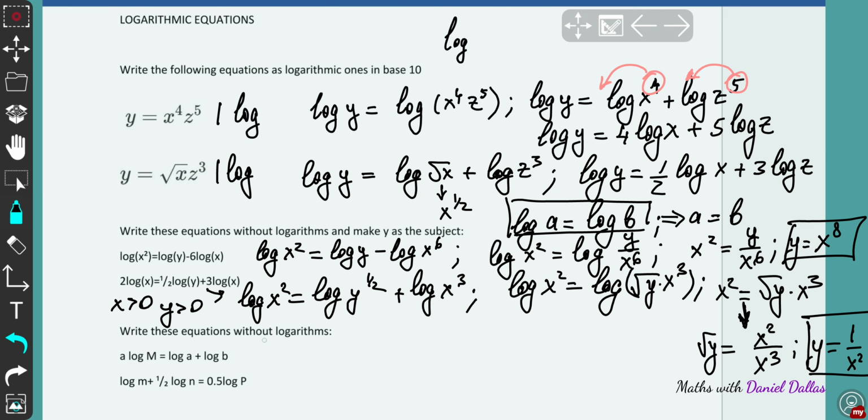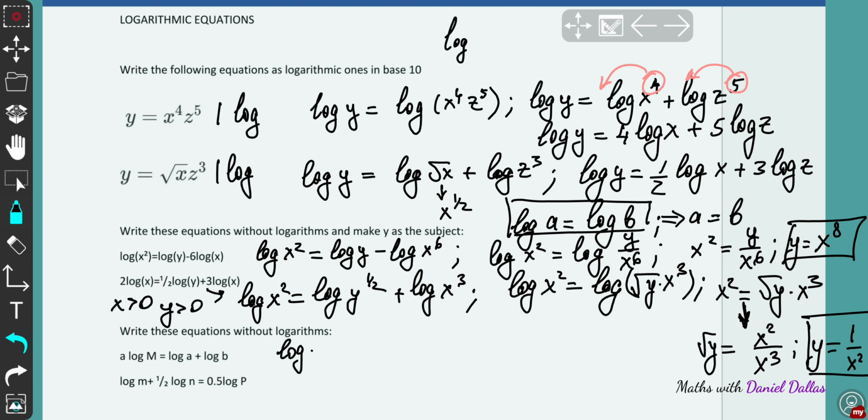You need to write these equations without logs. Okay, so I hope it's pretty easy right now. So a we lift up here, so we'll have m to the power of a, and here we use the property of addition for logs, so it's going to be log of multiplication, a times b, or ab. Actually, I said that I raised the power, but I forgot to write log, sorry.